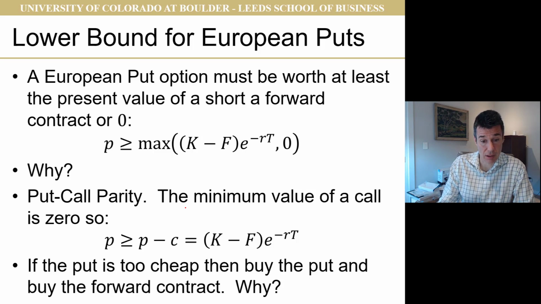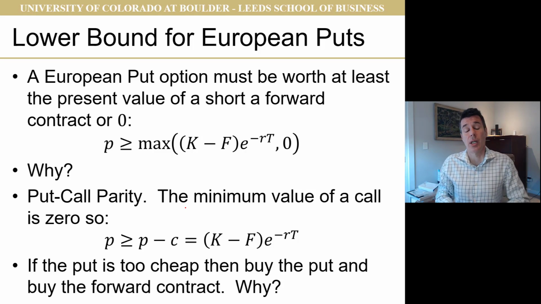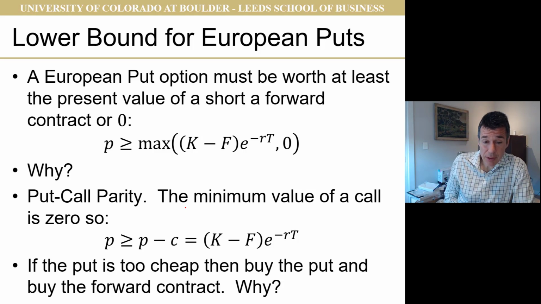We are long a call. Now, what's a little bit strange here, just to mention it: buy the put and buy the forward. In the previous example with the lower bound of a European call, we bought the call and sold the forward. Here we've got a little bit of a double negative. So what we're really doing is buying the put and selling the short forward. Selling a short forward is, of course, going long the forward, or buying the forward. So we buy the put, buy the forward. We own a call. If the put is cheap relative to that forward contract, then we're going to own a call and be paid to do so.